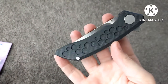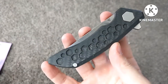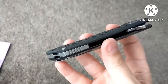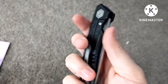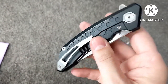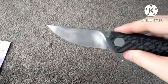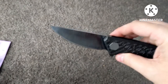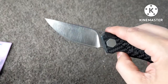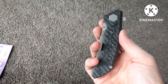What's up guys, I have a knife overview for you today — this is the Tuya Knives Hive 3, the third version. I think it's one of the best because it's got a carbon fiber scale on it, a titanium frame lock, and the star of the show is definitely this M390 blade. It feels like it has a custom regrind on it — basically 15 thousandths behind the edge.